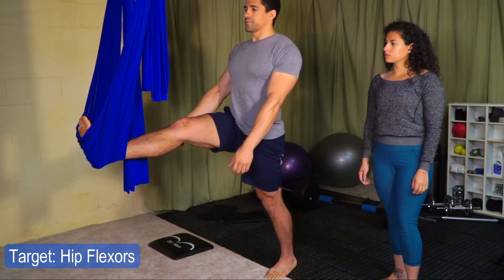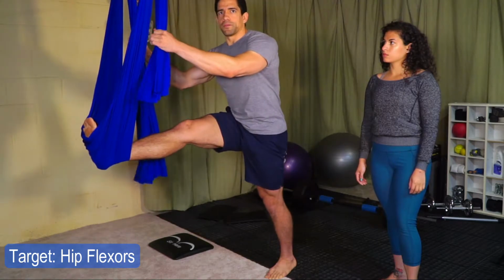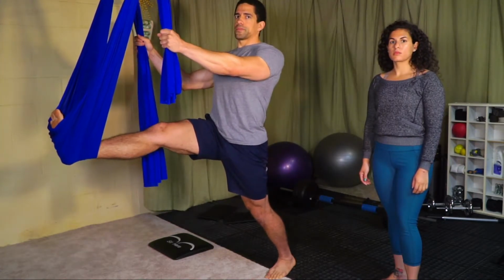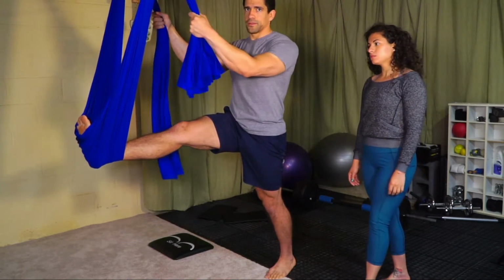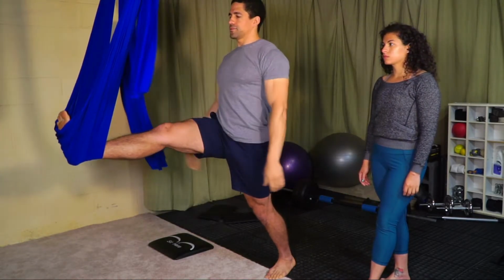So I'm going to sway forward. My right leg is pushing forward, and I'm actually leaning back a little bit at the same time. If you want, you can hold on to your apparatus to maintain your balance. You could do it without it as well.